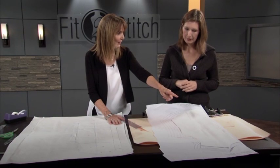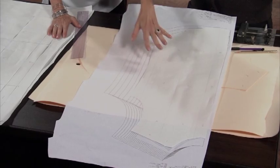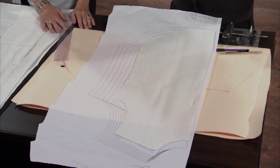There's one line in the neckline, and then one through the shoulder. So how do you decide where to put these lines? Those are the three key areas: neckline, shoulder, and armhole. Also right here we have one going across the armhole, and then down here near the waist as well.